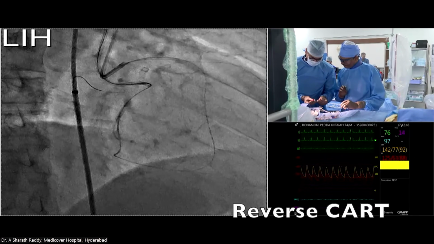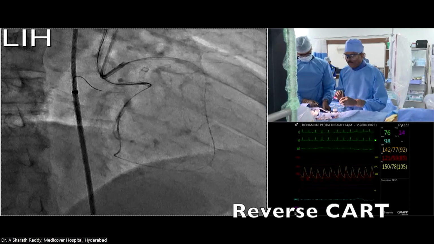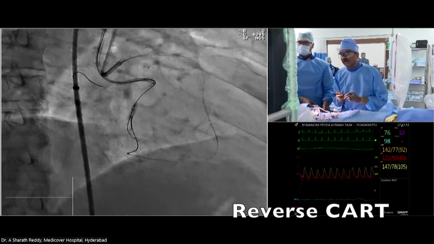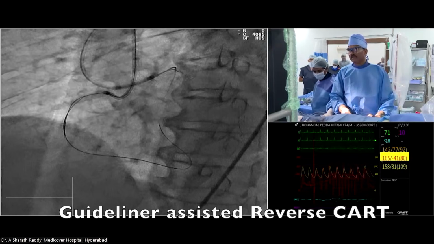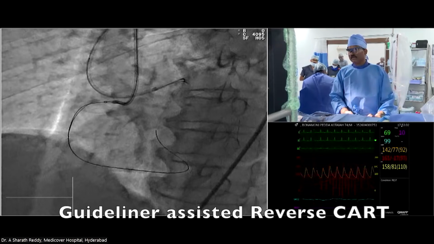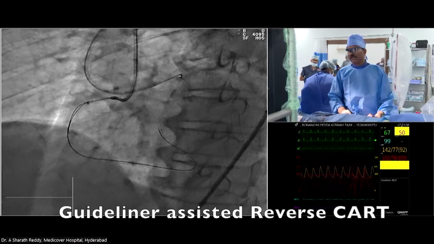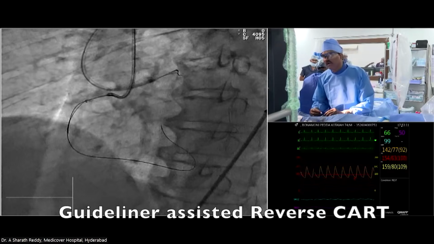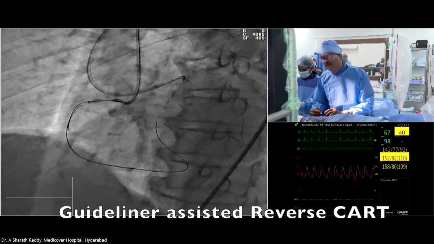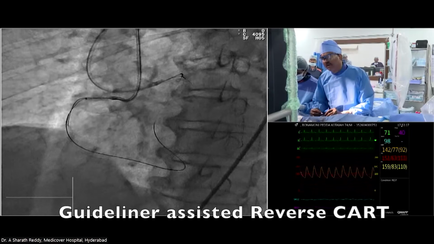This was followed by bringing the guide extension into the mid RCA and pulling this wire into the guide extension. It's essentially guide extension assisted reverse CART. Now you can see the wire is in the guide extension. The Trap Liner is moved forward into the mid RCA over the two wires, and now we are ready for externalization.